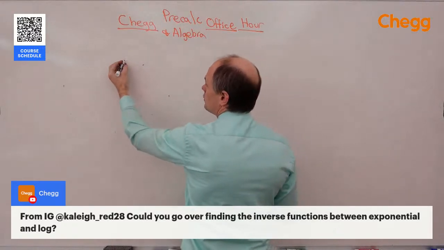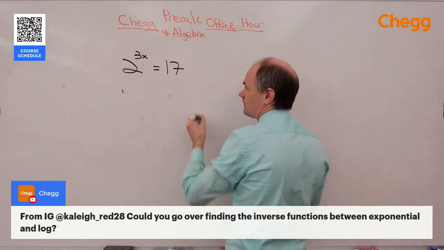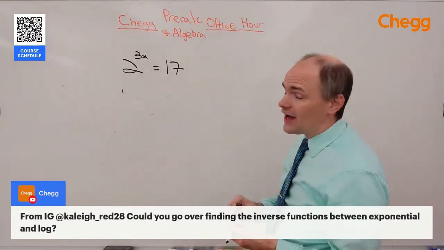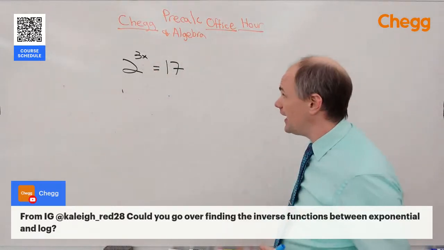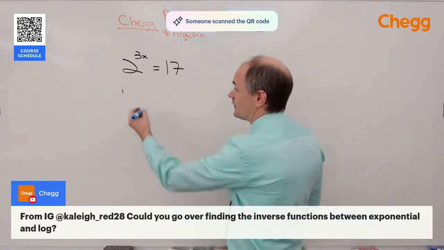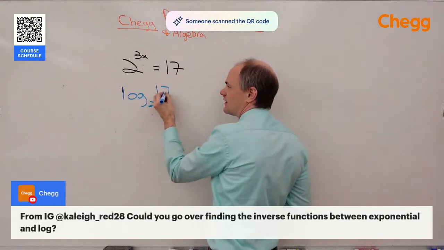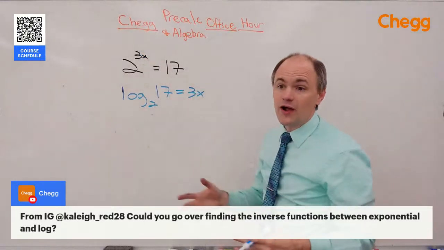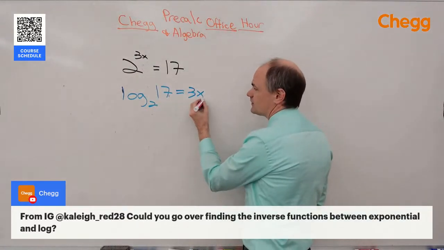Let's say I want to know 2 to some power 3x is going to be equal to 17. Well, how do we get that exponent out of the exponent and figure out what x is? How do we actually solve for x? Not really a clear way to do it. So let's rewrite it as a logarithm. We're going to do a log where the base of the log is 2 and the input to the log is 17. And that's going to equal the exponent of 3x. By writing it as the inverse, we get just 3 times x, and we can solve that for x quickly by just dividing both sides by 3.